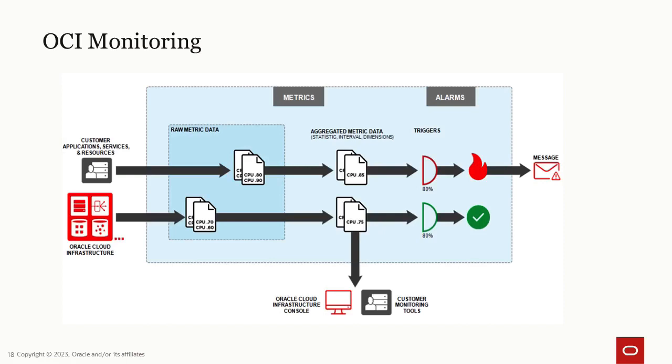So the alarm will have a trigger action and notification method. The alarm trigger gets triggered when metrics breach that alarm threshold that you set up. And at that time, a notification will be invoked and pushed. So speaking of notifications, that is exactly what we will talk about next.